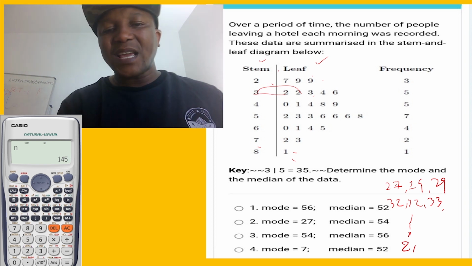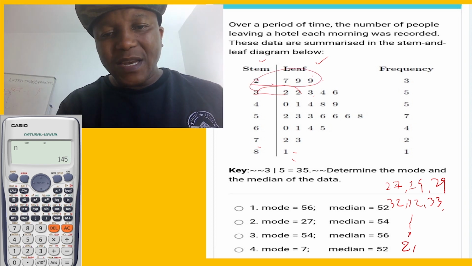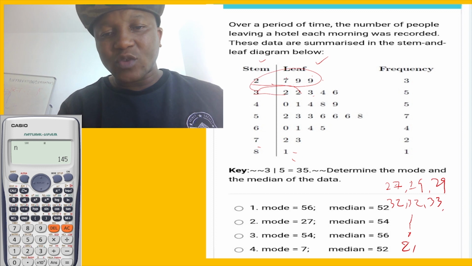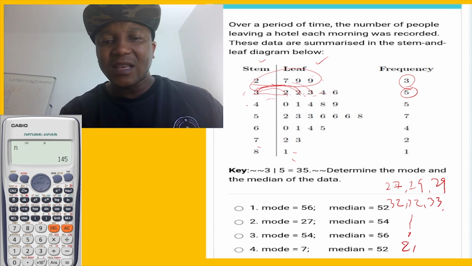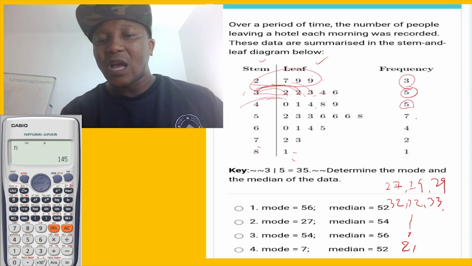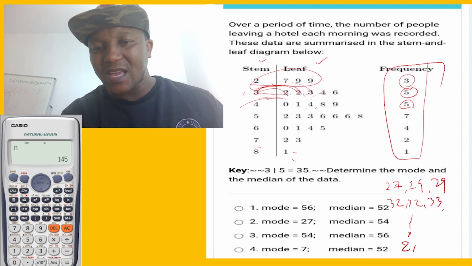So let's say here, all the data from 20, like 22, 27, how many of them are there? 3. All the data from 32, 32, 33, how many of them? 1, 2, 3, 4, 5, sorry, because 22, 32, 33, they're 5 then. And it's going to be 40, 41, 40, how many? They're 5, just like how they say here.